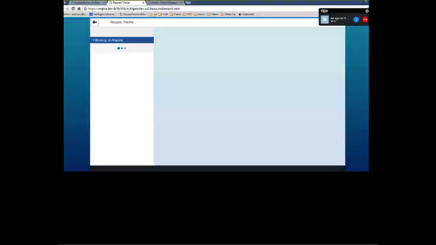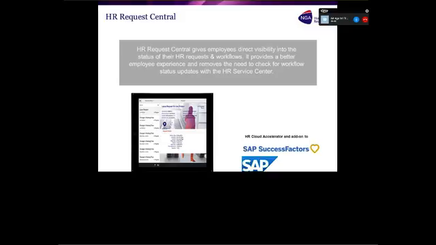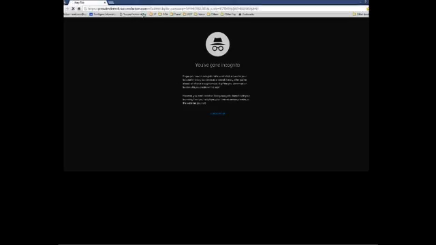So it's loading. It's taking longer than it should. Okay, it might be a cache issue. Let me quickly close this and run it again. So I'm logging into Employee Central.